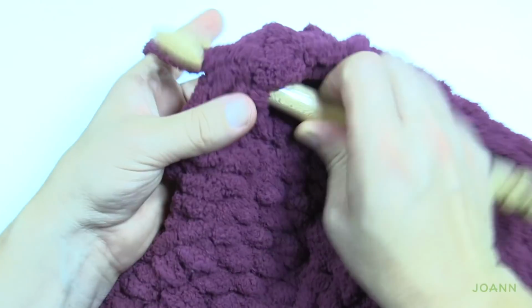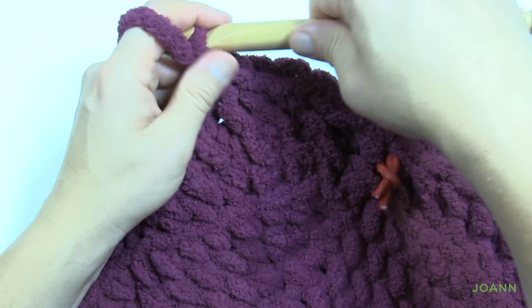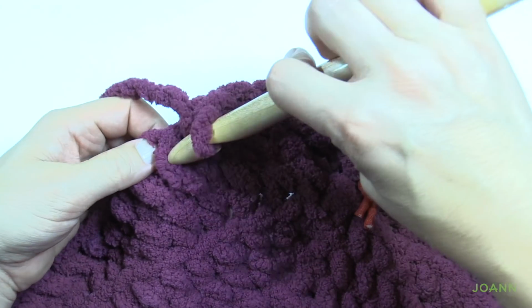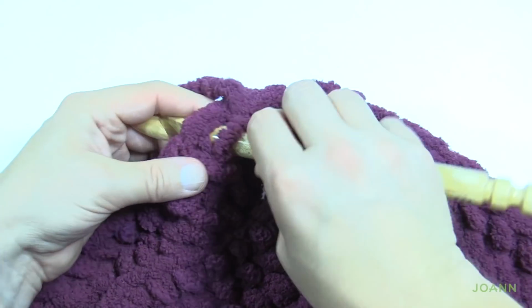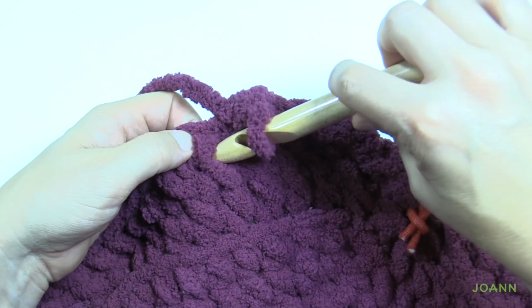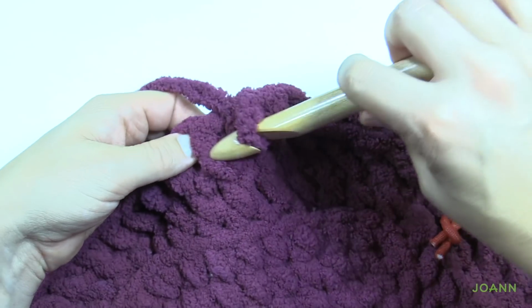So what I want you to do is go around and around, make sure you slip stitch in between, and I want you to have 12 inches from this spot all the way to the top, and that's where you're going to stop today. So the next time you see me here, I'll have that done, and then we'll continue next week as we continue our journey together. So let's meet back there in just a moment.